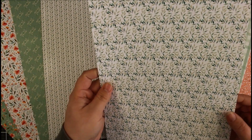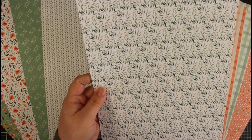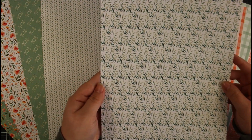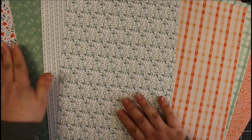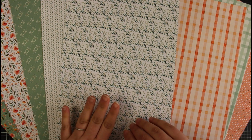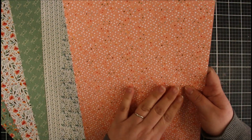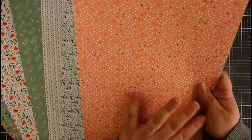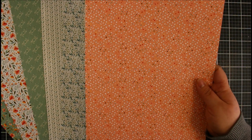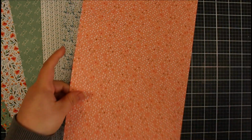And then we have this one here, which is, to me, it looks a little bit like a triangular pattern in here. But again, just with the build-up of those leaves, it's going to work perfectly. So you could say you've got 5 kind of focal prints, but I would say the floral ones really are kind of those main focal prints you've got there. Then we've got this one here with the peachy background. And what we have is just this lovely, I think they are like little leaf shapes. And then you have that pattern in the background. So it's just something, again, a little bit different that's going to work and coordinate really, really beautifully.